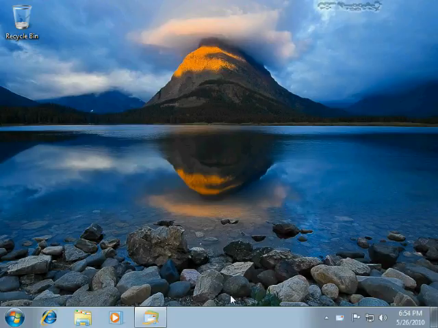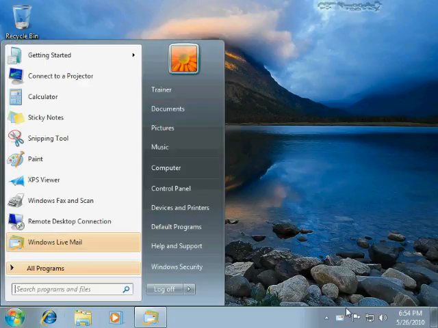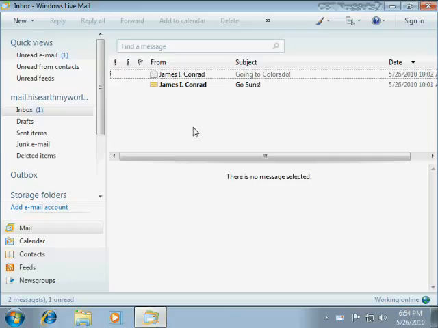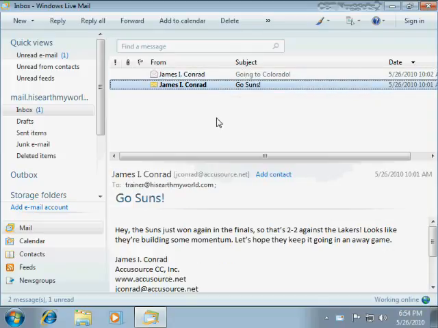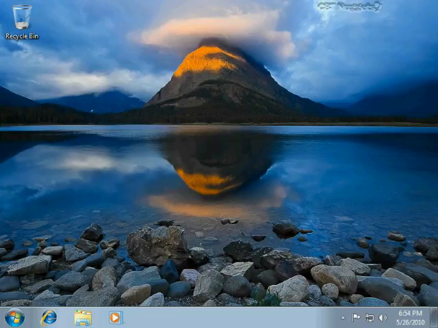Now also, how about the mail? Well, you don't have Windows Mail anymore with Windows 7. You have to download Windows Live. Part of that could be the mail component. You can see here that I've already downloaded and installed it here. And then there's the Windows Mail. Notice that it immediately just blended right in with my previous emails here. So again, I don't have any issues with that. And it works out pretty smoothly.